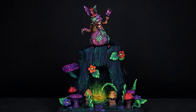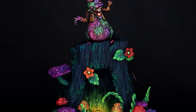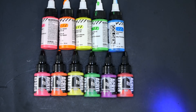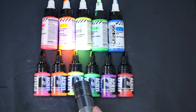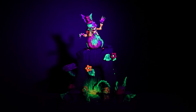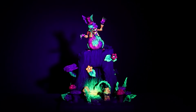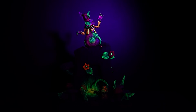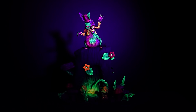While some fluorescent paint out there can glow in the dark, not all do — and glow in the dark paint is a whole different beast. But what they do react to is UV light. Monument said they did not focus on making these paints UV reactive, so the purple and red aren't as bright in that sense, but the rest of them are actually pretty reactive as you can see. Not that you would ever really be playing games in UV light, but it is kind of fun if you had an entire army like this.